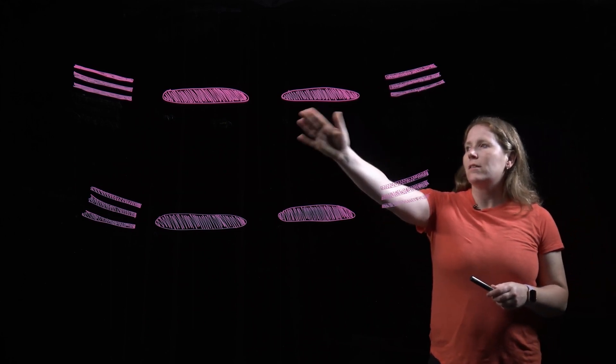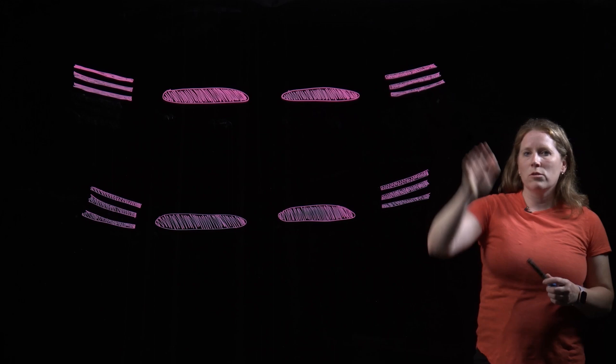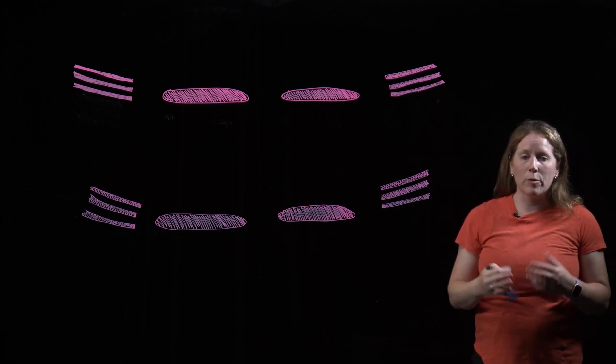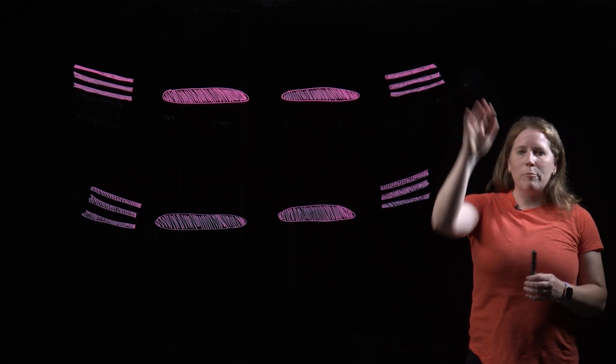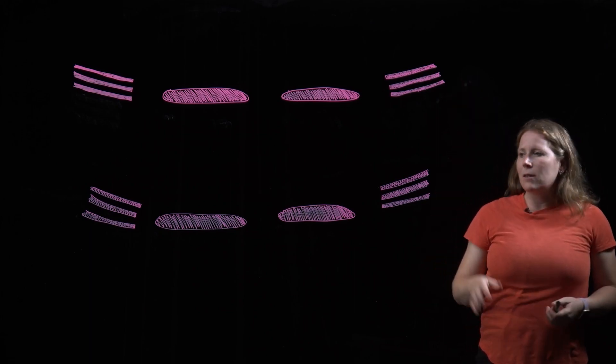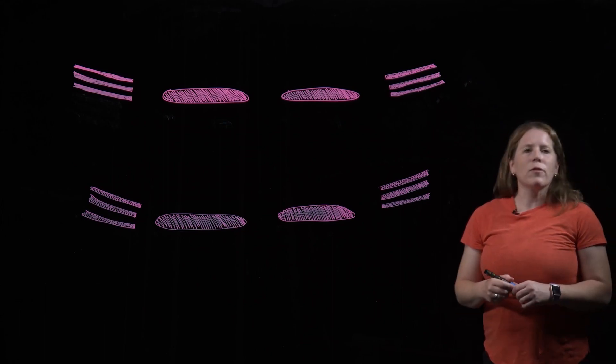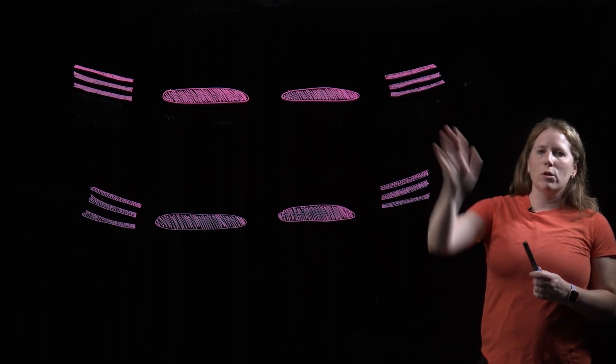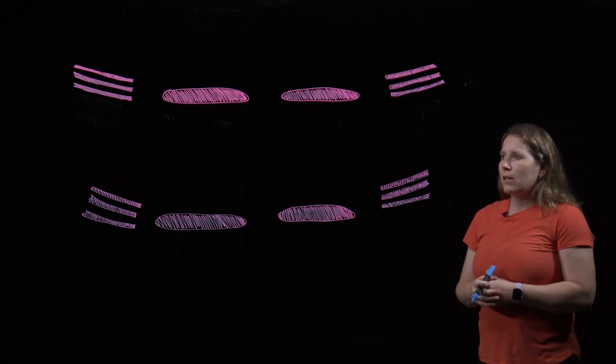You can see rectus abdominis in cross-section in both cases, and these horizontal bars are representing the three layers of the oblique muscles. So this upper slice will have been made somewhere above the umbilicus, this lower slice somewhere down low below the umbilicus, and we're going to look at the difference of what happens with the aponeuroses of these different oblique muscles, depending on what level you're making an incision.